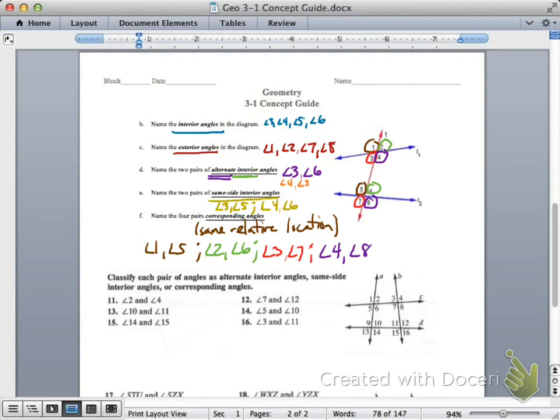Now, right here it's going to ask you to identify for these pairs of angles whether or not they are alternate interior, same-side interior, or corresponding. Well, now we have a lot more sets. Whether D is the transversal or B is the transversal or C is the transversal will depend on where we're talking about interior angles or not. So let me help you do this first set.